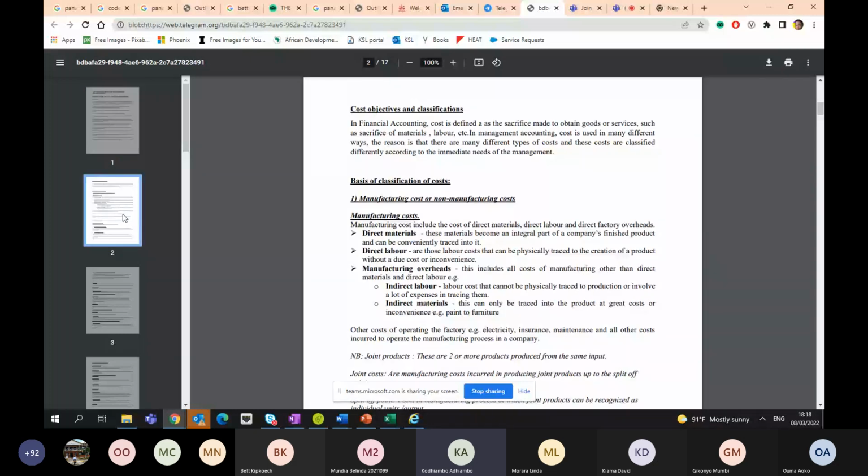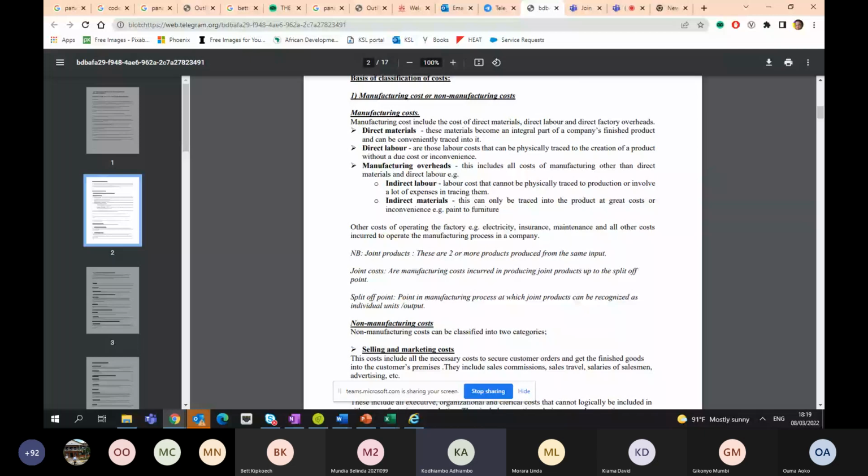But now when you think about it in terms of just the slides I'm going through, a lot of it is on manufacturing, which of course will not be very relevant if you're in this business as a lawyer. But you can look at them since it's part of the notes you're looking at. So basically with management accounting, we then classify different kinds of costs. And one of the examples here is manufacturing and non-manufacturing costs. Now, if you look at manufacturing costs, there's something we call direct costs. I think we'll come to it.